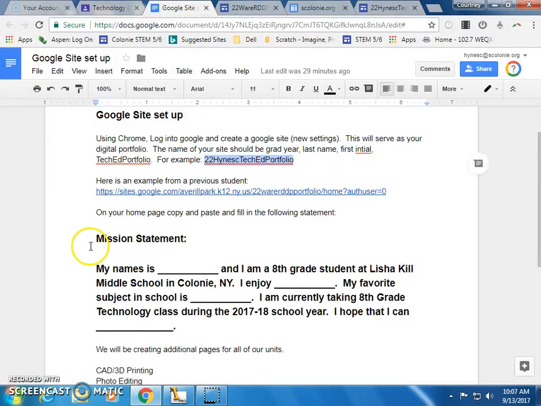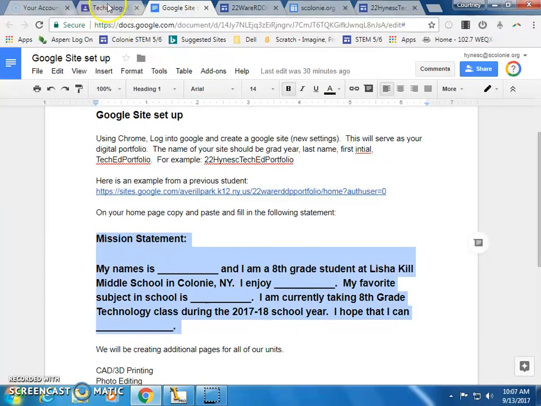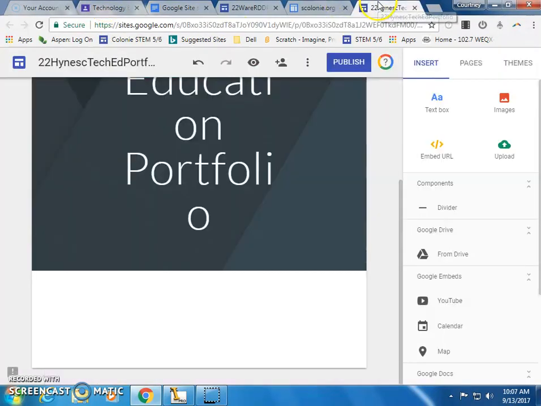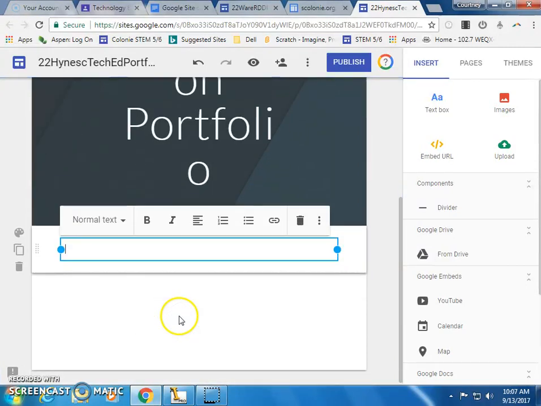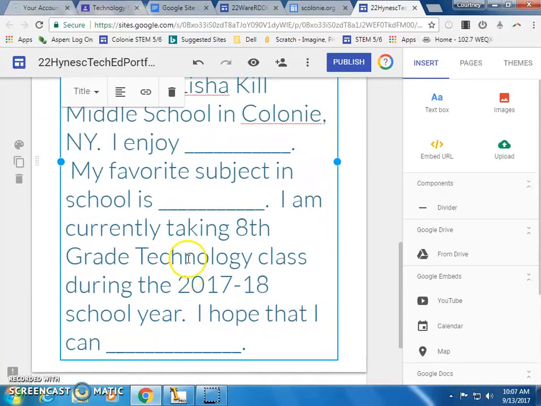So back on my setup, I'm just going to be lazy and I'm going to copy this. So if I right click on it after highlighting it, I can go back to my site that I created, and if I double click here, I have the option of adding text, URL, I can upload something or put an image there. So for right now, I'm going to put a text, and I'm just going to Control V and paste what I already did.